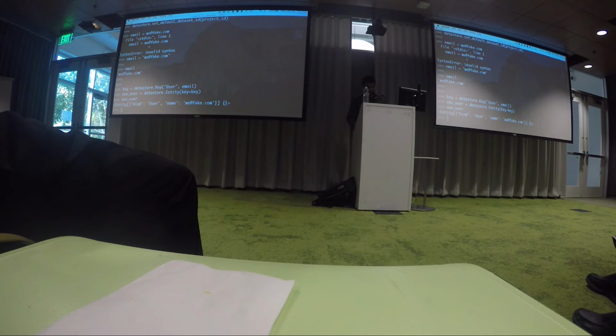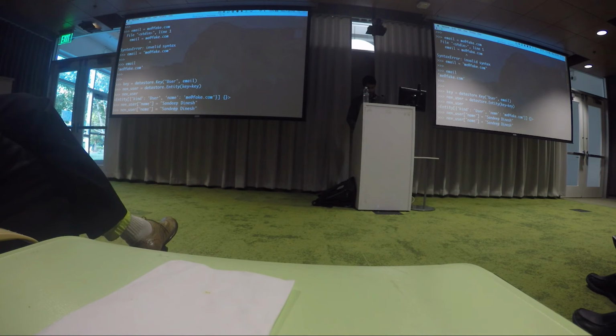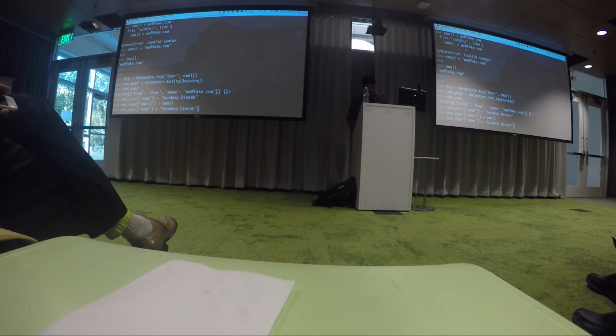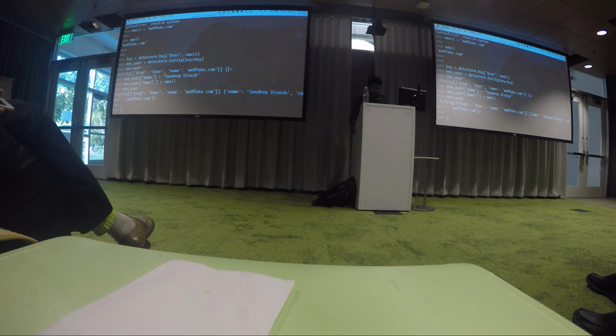So now let's give it some more information. So we say new user name equals. And new user, let's say their email is that email. Oops. Okay, so now if I look at the new user, you can see that basically there's the entity kind user, name me@fake.com, and then we have a dictionary, right? So it's very Python, right? In whatever language you're using, it's going to be native to that language. Name, Dinesh, email me@fake.com. Great. Okay, so now we have that entity created. Let's put it into Datastore. So Datastore.